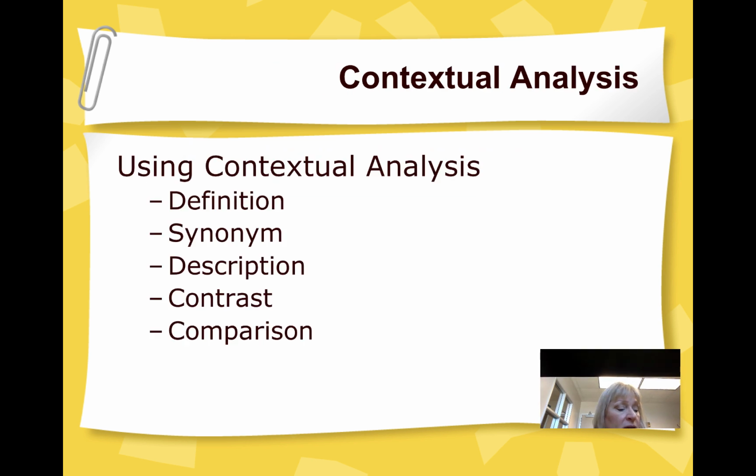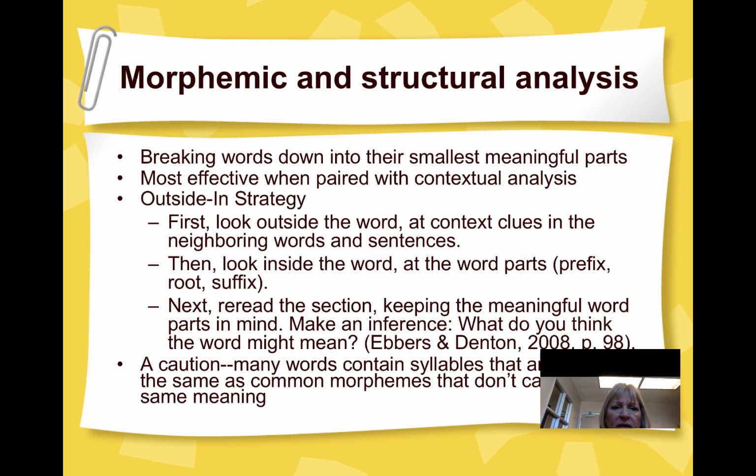All right. So now let's think a little bit about contextual analysis. One of the things that we can often do is be able to determine word meanings just by carefully analyzing the way they're used in a text. Sometimes the sentence that they're used in actually provides a definition, or a synonym is used to illustrate what that word means, or there's a description of that term provided. Sometimes we learn an opposite or contrasting term, and sometimes there are comparisons made in sentences that give us some keys to what that vocabulary really is. Okay.